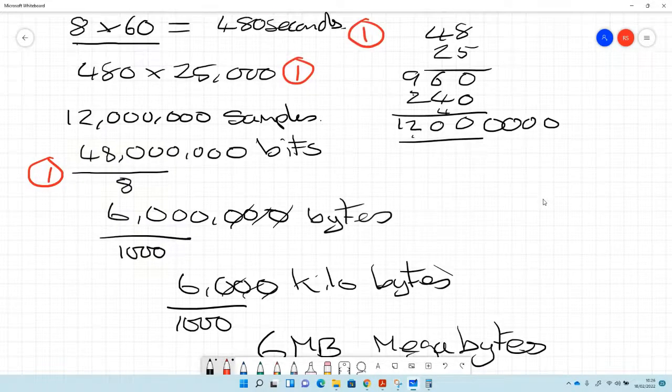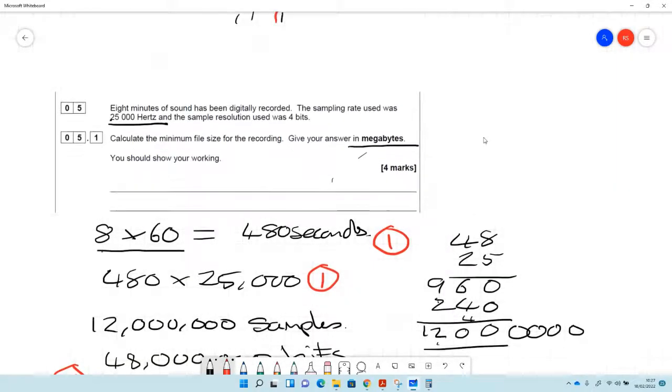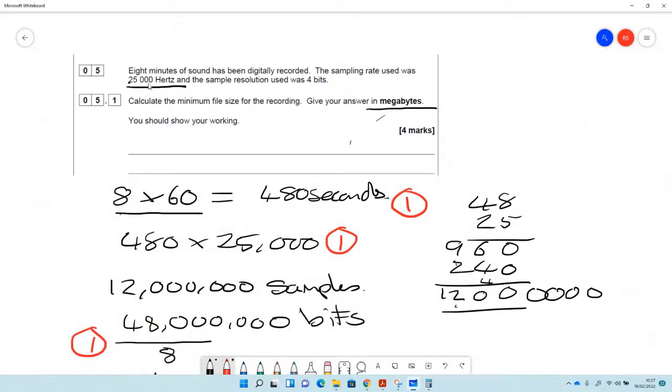But the thing to remember, I guess, on this is to take your time to think about the units, and I think it's a good idea to write the units down after each number so that you know what that number is representing and you're not getting confused. And if you're faced with a big number like this and you're finding that tricky to work with, then just work with the numbers on the end and then add the noughts on. That works absolutely fine.